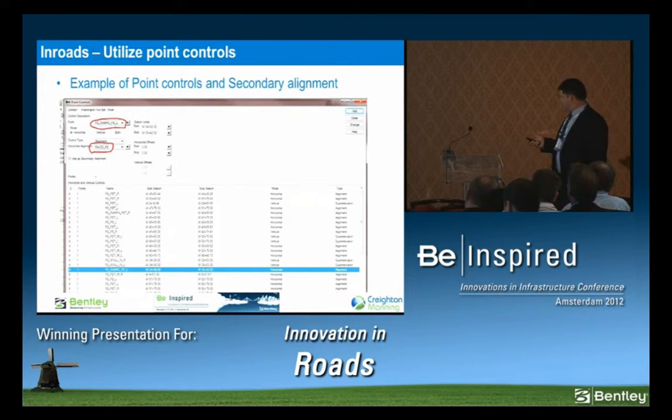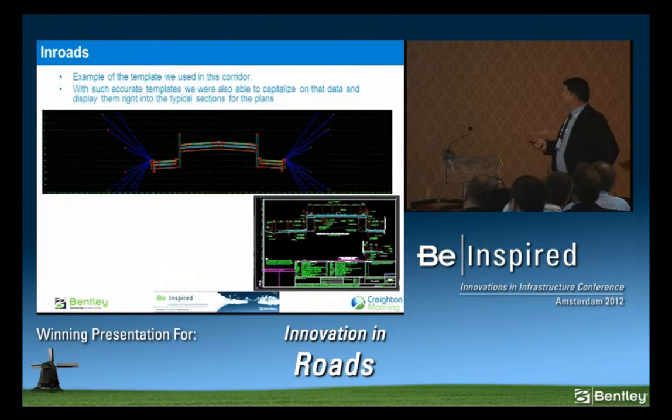This is a point control secondary alignment — FG finish grade, Ramp C, pavement edge left. You've got to keep really good track of all this information because they hit each other and work off each other. This is showing a pretty fully integrated template. We put every component in — the underdrain, all the sub-components, curbs. This is the retaining wall system; this is the main line coming into the bridge, and these are the ramps coming down. If InRoads doesn't find one condition for a certain distance, it goes to the next choice, and so on. A nice byproduct of this really good template was we were able to display it and put it right into the contract plans, leveraging that InRoads data into the contract plans.